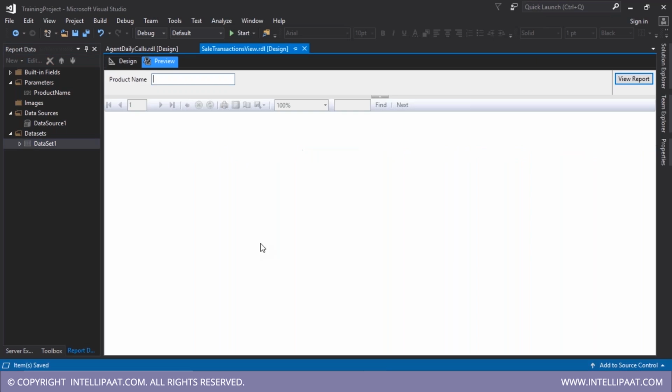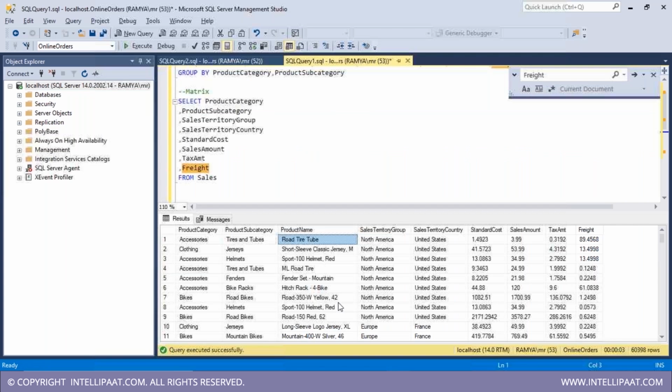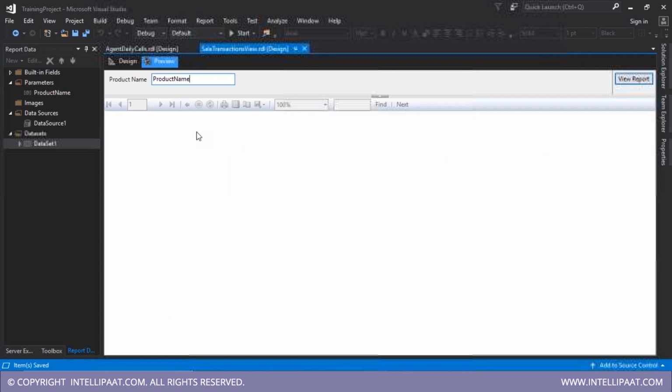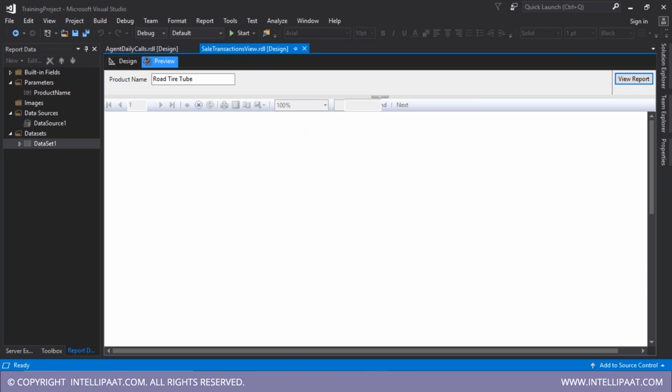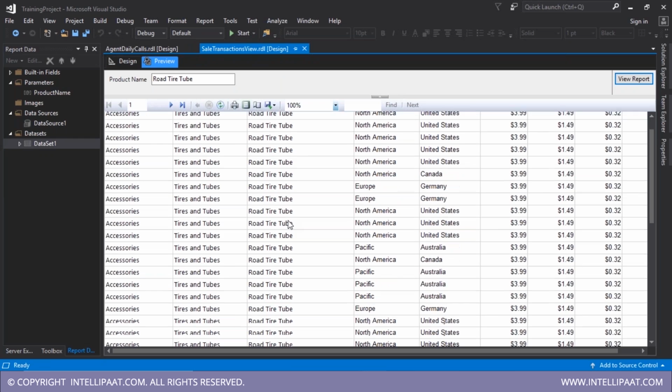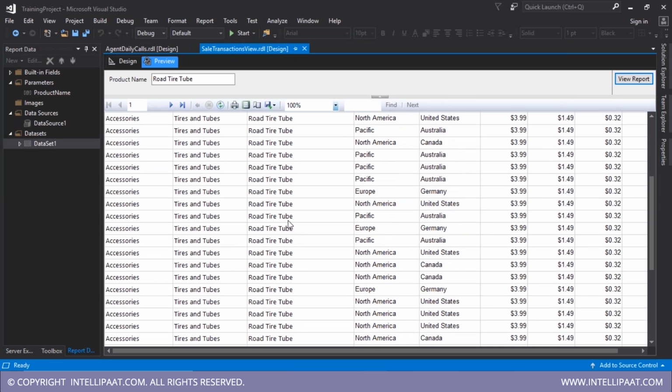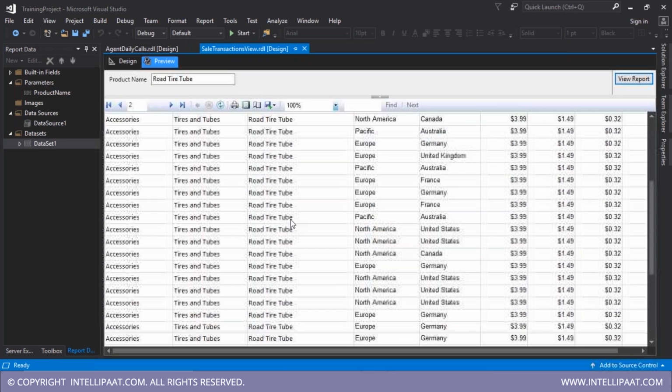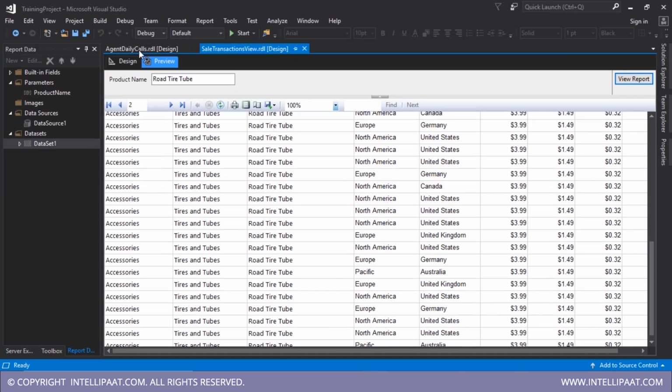So now I come back to preview. This time I'll give the product name. I know this product name, so I'll give it here, or product number, product serial number, whatever the commonly used one. So now if I filter with that, I'll get all the records which belong to that product. This is a very basic thing, right? People often don't remember product names or product numbers or anything, so they might simply do it like this.